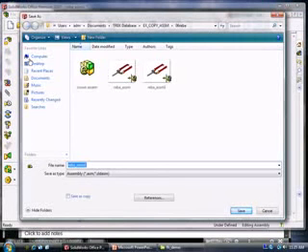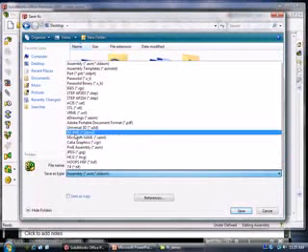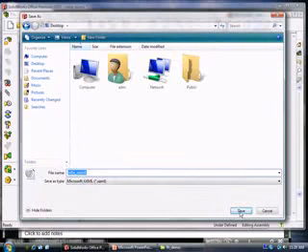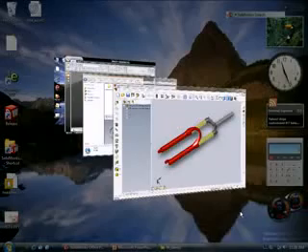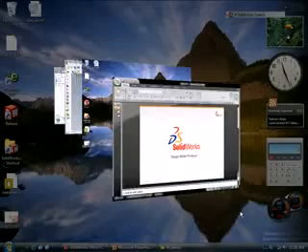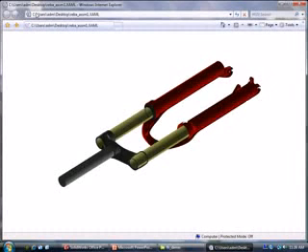It is often important to share designs outside of the CAD community. Here we'll simply save an XAML file out for use inside of a web page so that a non-designer can take a look at this design. Again, as we tab through to the desktop, we'll go ahead and launch this file for others to see and review in the design process. And you see a representation of that fork just as it existed inside of the design software.